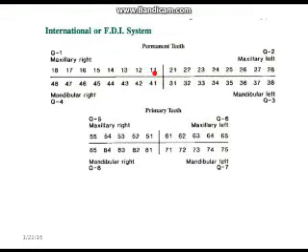The first number, 1, is going to indicate the number of the quadrant. So when I say 1, you're going to go, okay, she's talking about the upper right quadrant. And then the first tooth is the tooth closest to the midline in that quadrant, which happens to be the central incisor. So it's going to be 1, 1. Central incisor is 1, 1. The tooth right next to the central incisor is the lateral incisor, so you can say 1, 2. The canine, 1, 3. Premolar, 1, 4. The second premolar, 1, 5, and so on.